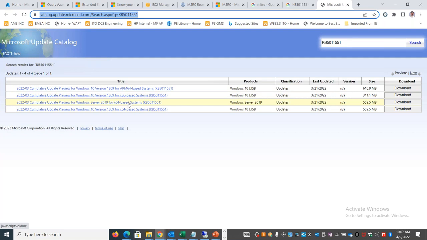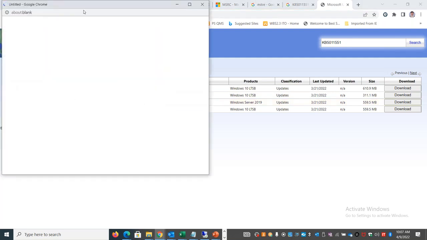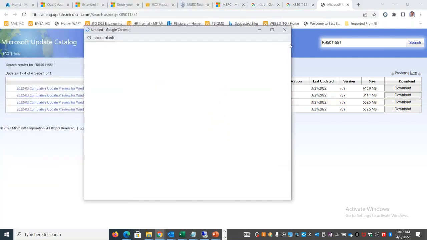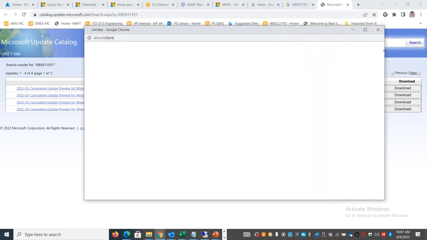So I'm concerned about 2019. I can just go and open it, and if I open it, it will tell me detailed information, like what exactly that KB article is for. Even the application team can go and check that on their own, but the client security orchestrator's responsibility is to provide the details around it.